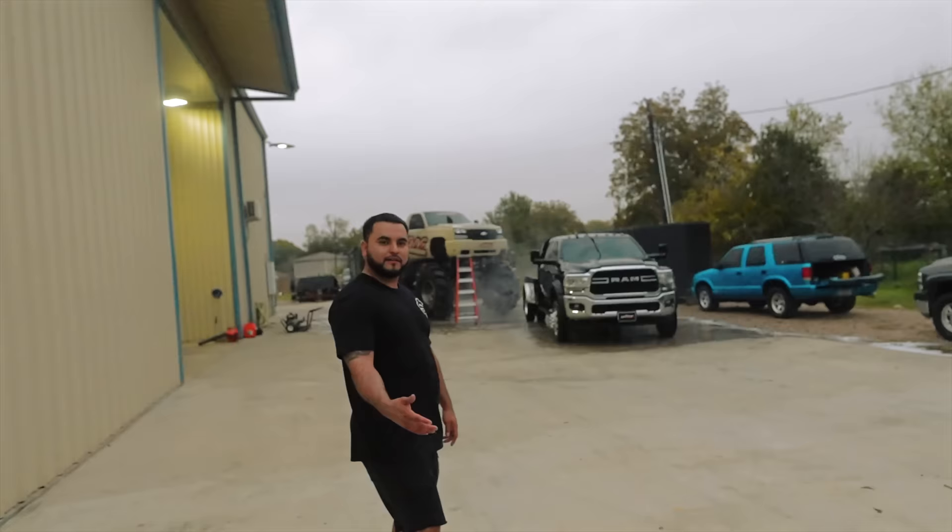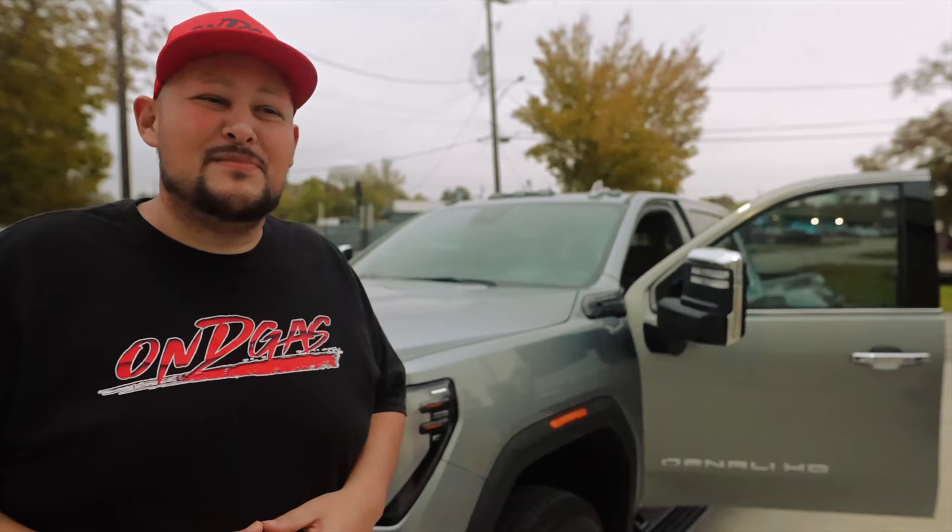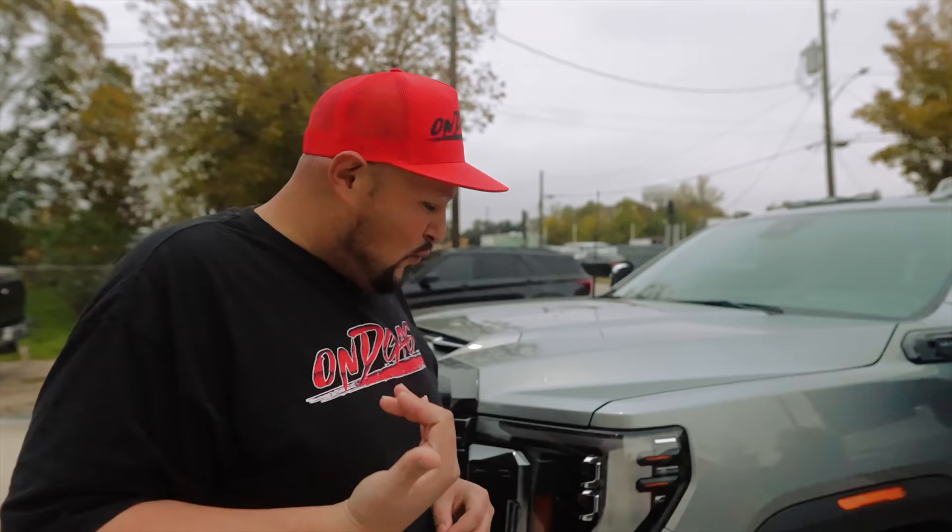If there's anybody going to drive it, it's going to be Alex — but just Alex. He says he takes care of the trucks but in reality, I don't know — he's a dog for a reason. He uses them. Luckily we're blessed and these trucks are work mules. They're made to haul, made to help us travel and outreach to you guys. That's what they're here for.